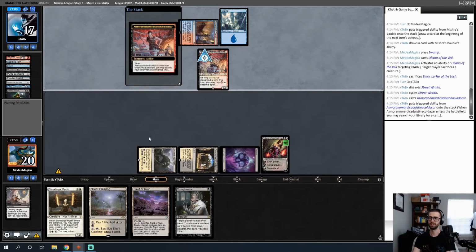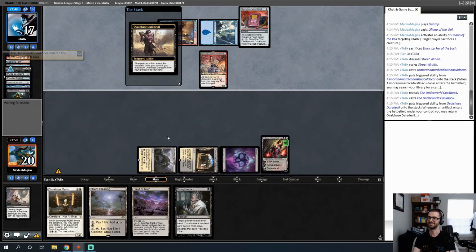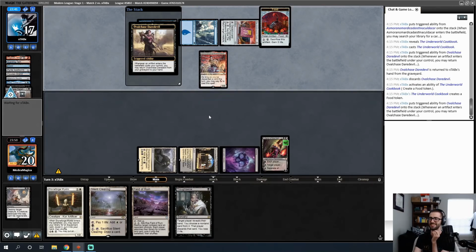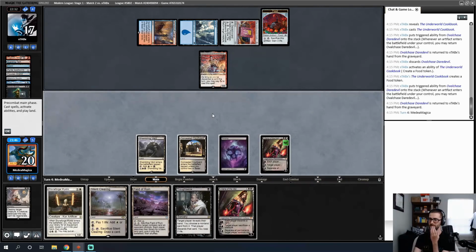Oh, that's a Cycle Street Wraith. Okay, and play the Food Duder. Asmoranomardicadaistinaculdacar. Alright. Oh, okay. Oh, I see. This is obnoxious. My opponent is going to discard that, make a food. The food is an artifact. The food returns that. Oh. That's, honestly, that's pretty dope. Alright. So I need to remove this.